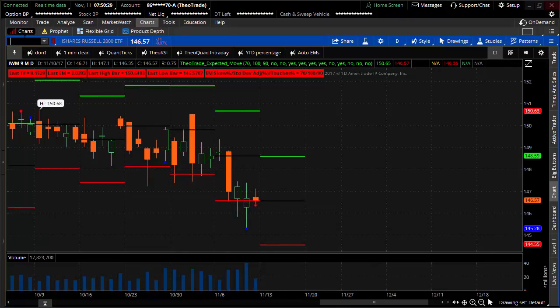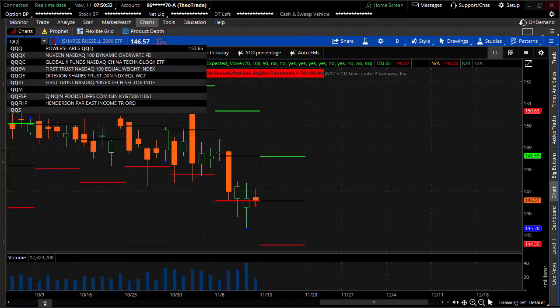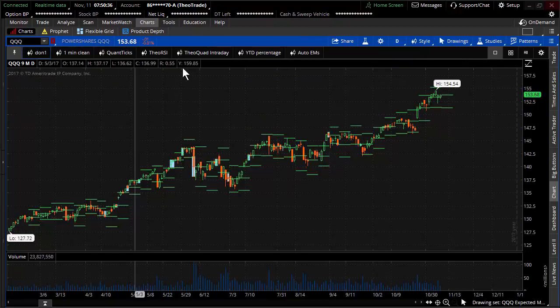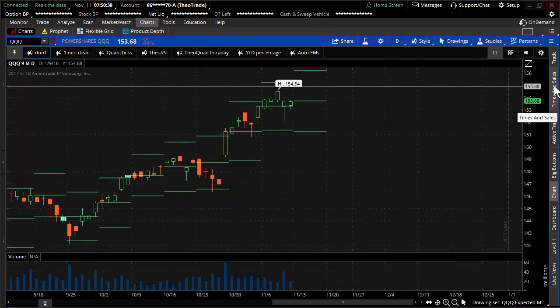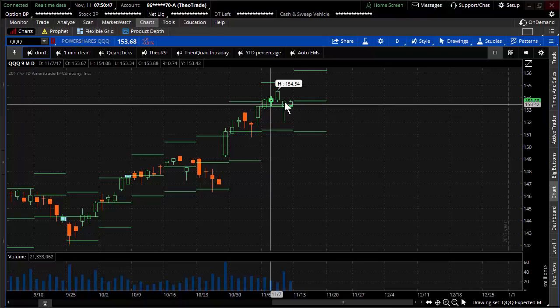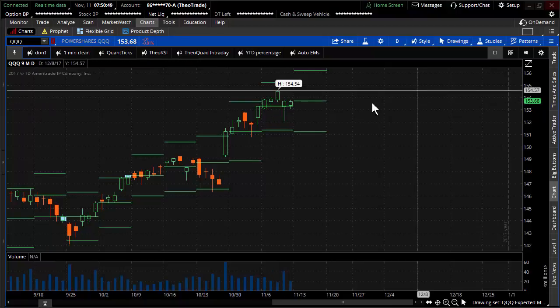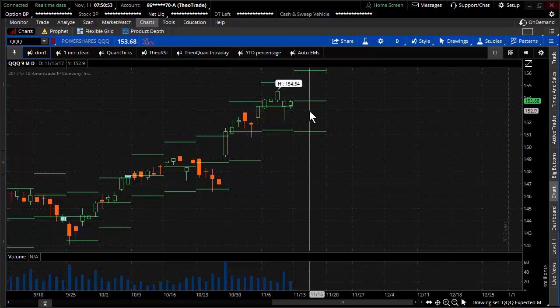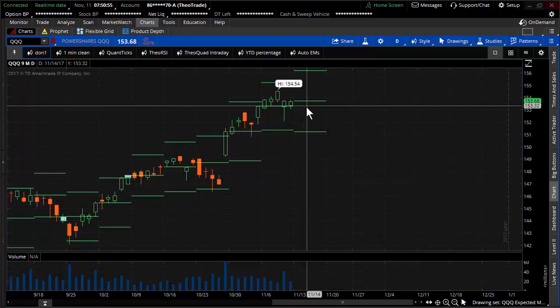It's also important that we look this past week at the QQQ. Again, we saw some sell-side activity in the S&Ps. We saw a little bit of sell-side activity in the IWM. As you saw, the IWM fell on the week. The Nasdaq, not so much. The Nasdaq ends the week slightly higher. However, this is important: there's an expansion of volatility in the Nasdaq as well, and you need to recognize that. I'll come back to that a little bit later.